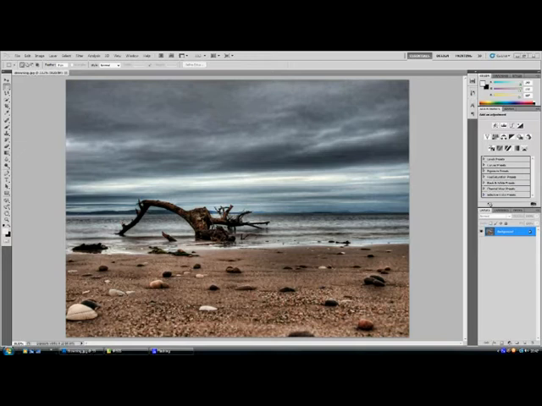Well, what you need to get to grips with is the clone stamp tool, and in this particular image that you're looking at just now, it was taken at my local beach, and we get all sorts of bits of driftwood washing up on the shore, and you get these quite interesting shapes which are pretty cool, and this is quite a nice dramatic one. But there's something I don't like about it, which is this white seashell in the middle of the foreground really annoys me, as does this lumpy rock here, which really disrupts the edge of the image, and I don't like that either.